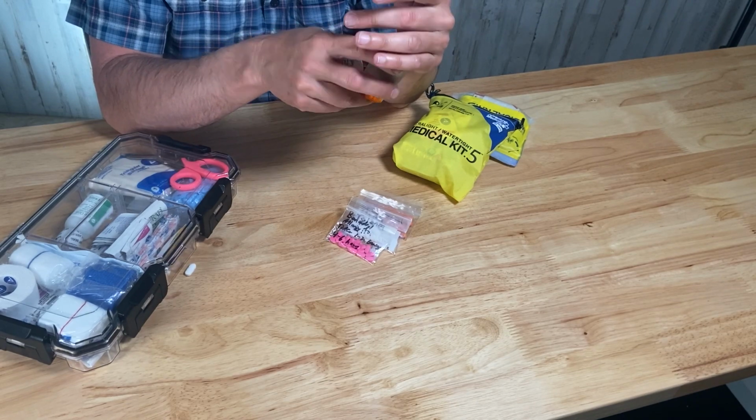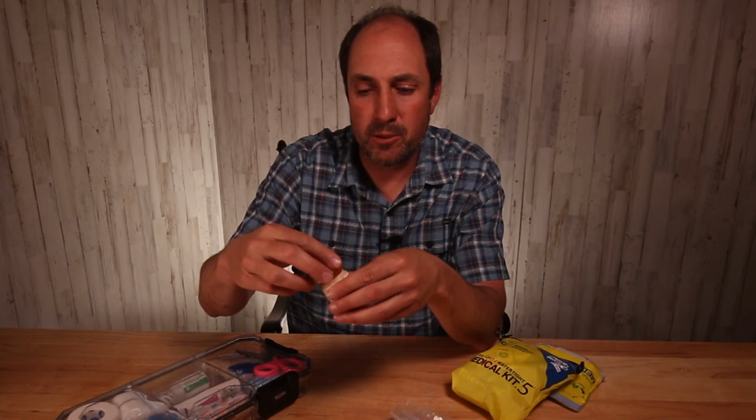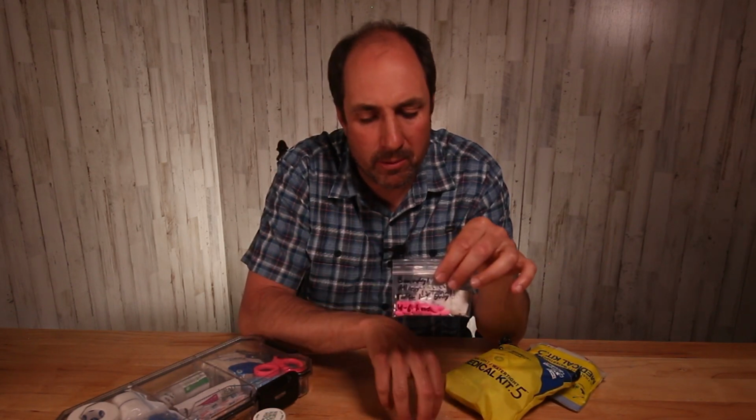Anyway, as time went on, my system got a little bit more refined. I got married, I had children, and I started carrying children's medication, and I needed the directions, I needed to be a little bit more organized, and so I started into a new route of organizing and pre-packaging my meds so that they were a little bit cleaner and simpler, and you knew what you were getting. So in this video I want to show you how easy it is to pre-package your pills and make them look a little bit cleaner and tidier in your first aid kit. So let me share with you those four ideas.